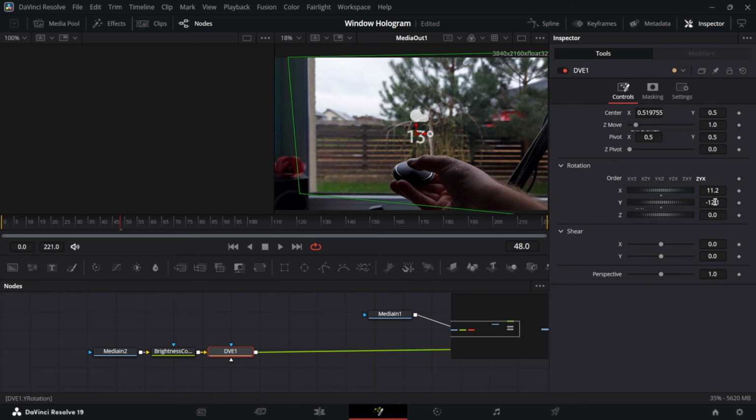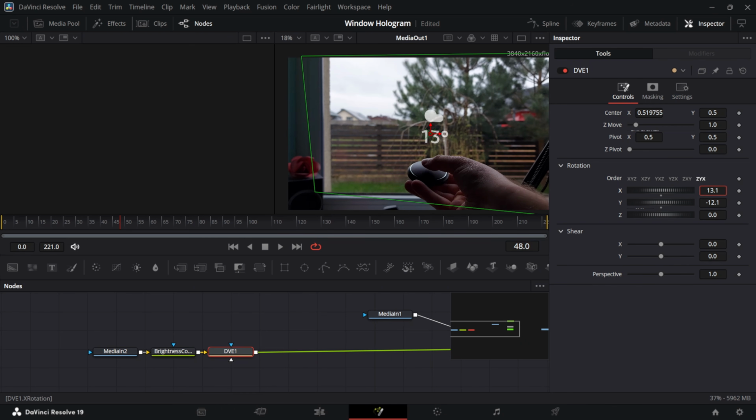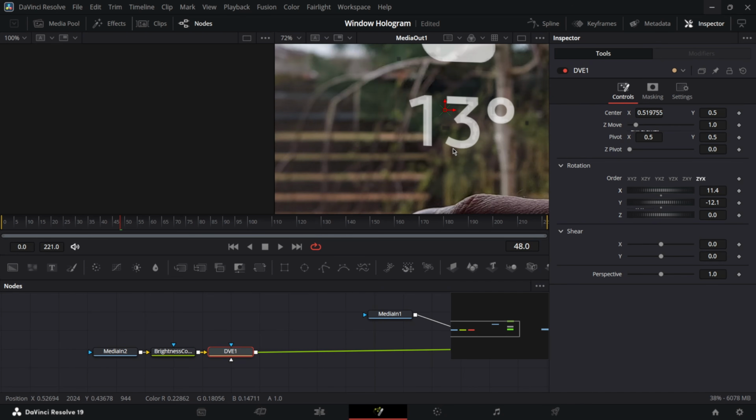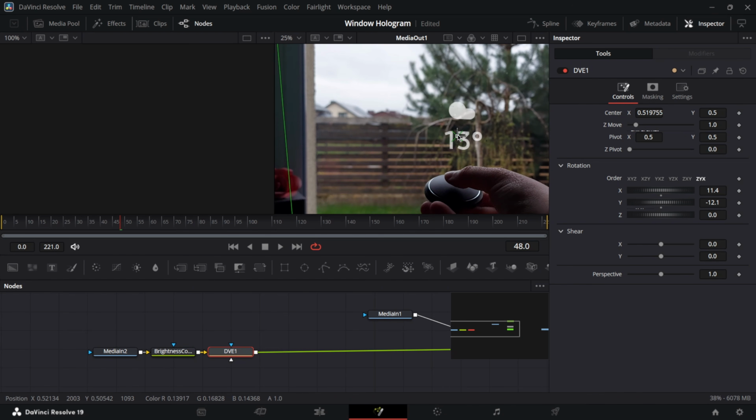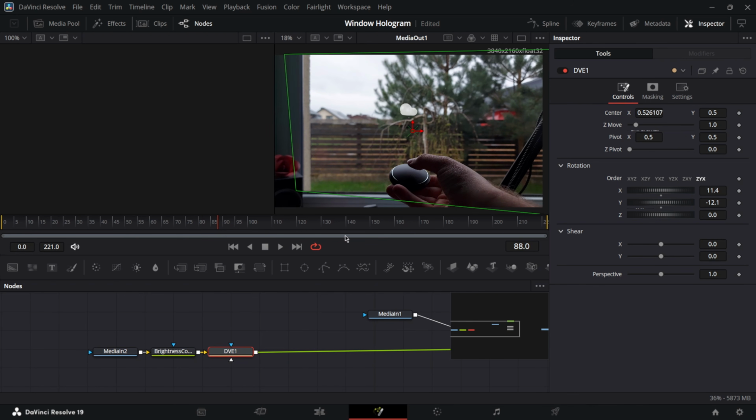You want to make sure that it looks good and that it's not too much, because if it's too much it won't look as nice as you want it to. I think this is good. And I want to play a bit with the location of the hologram. You can go through the other frames to check how the other holograms look and make adjustments as you please.